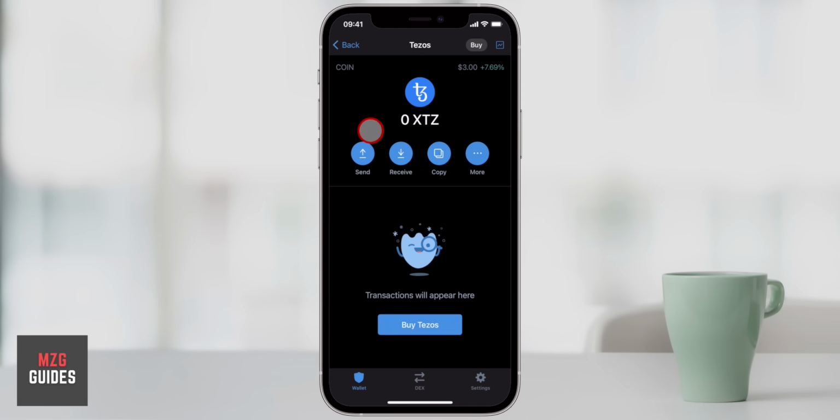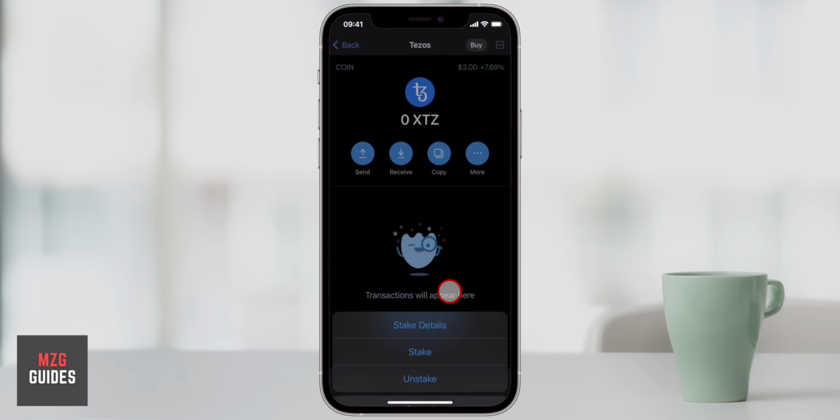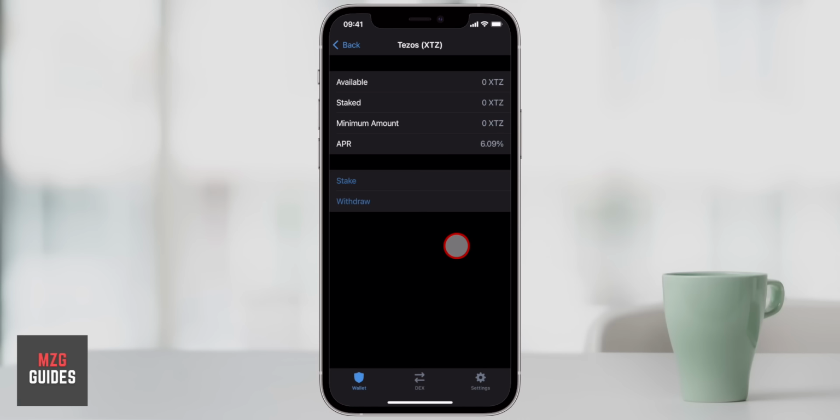We're back in the cryptocurrency page now, and you can specifically send and receive this cryptocurrency to other exchanges or other wallets. You can copy the address so that you know that you're pasting the right address when you are sending it from a different wallet. And then you can go to the More tab, and this is where you can stake. You can see the stake details right here, and it will show you an overview of how many you have staked if you have, and also importantly the APR or the annual return that you'll get from staking. This is given as an annual percentage so that you can compare it to other staking products.